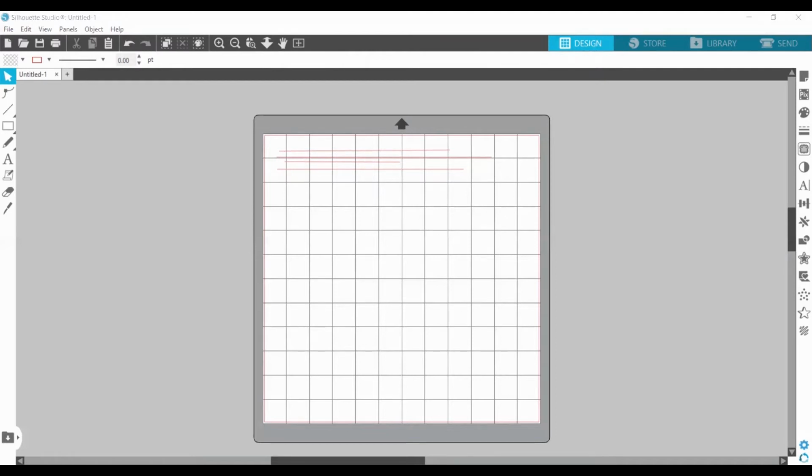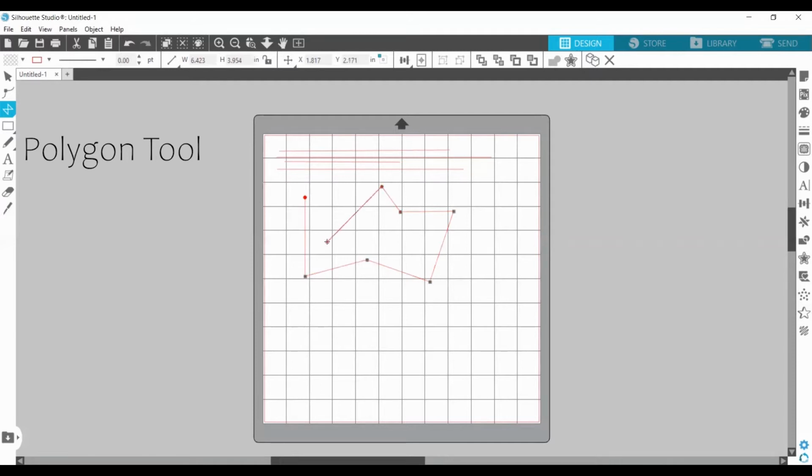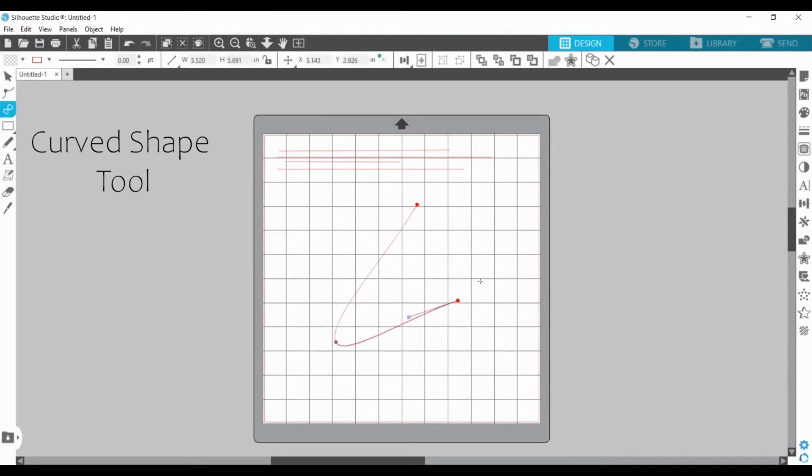The next tool that I want to talk about is the Polygon tool. So you would go into where the line is, and you're just going to select the Polygon tool instead. And this tool will allow you to create a polygon. You just click and drag, and you can complete it by going to the first point, and I have created a weird shaped crown, and you can also select it to move it around. So I'm just going to delete that, and the next tool is our curve shaped tool.